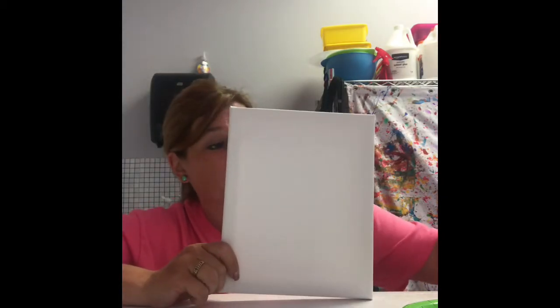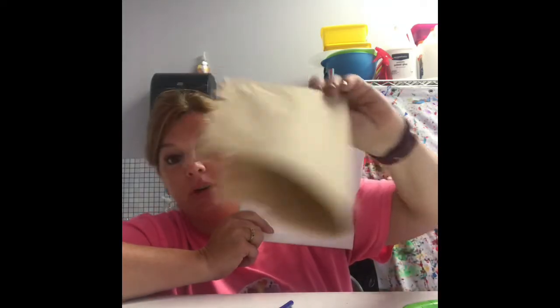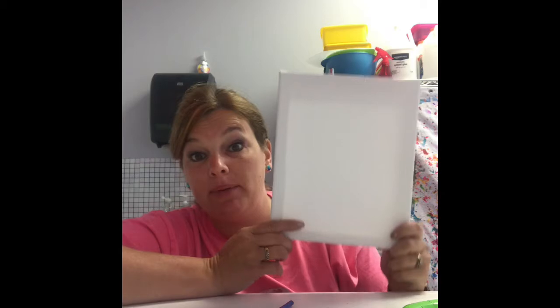Alright, and then you need a couple of different size brushes. So I have a large brush which I'm going to use to paint my background, and then I have some smaller brushes that I'm going to use for detailing. Okay, so if you only have one size brush, that's absolutely fine. We can make that work. And if you have a cup of water and a napkin, that would be great, just to kind of lay it by your side. But if you don't have that and you have a baby wipe, they work fantastic as well.